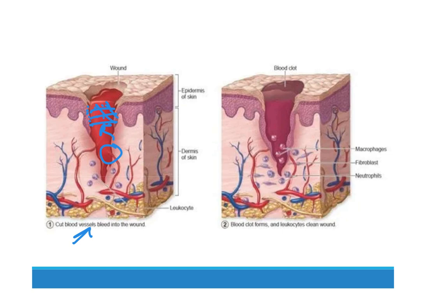After inflammation occurs, you have the leukocytes, the white blood cells, including macrophages, which are really the cleanup crew, and neutrophils, which take care of that invading bacteria. They move into the area to do their job, and then also the fibroblasts that are going to build protein fibers, collagen fibers, to tie everything together across both sides of the wound.